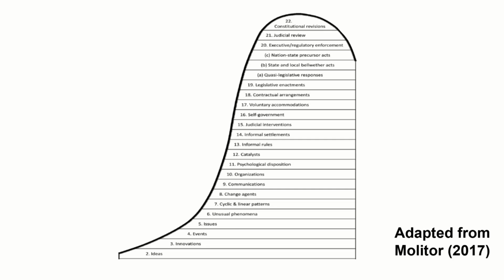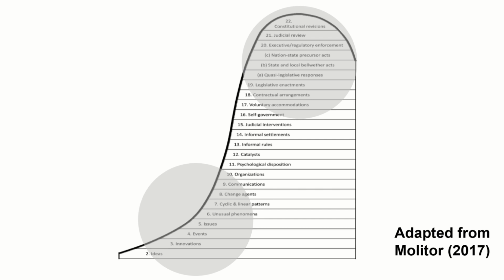In emerging issues analysis, we use a curve made of 22 different stages of policy concern to categorize currently emerging issues, that is, weak signals, from very low levels of policy concern on the left side of the curve to very high levels of policy concern on the right side of the curve. This categorization procedure helps us to focus our attention on those issues on the left side of the curve before it's too late, because if they are on the right side of the curve, well, those issues are not only already established, it is also more difficult to solve the problems they bring along.